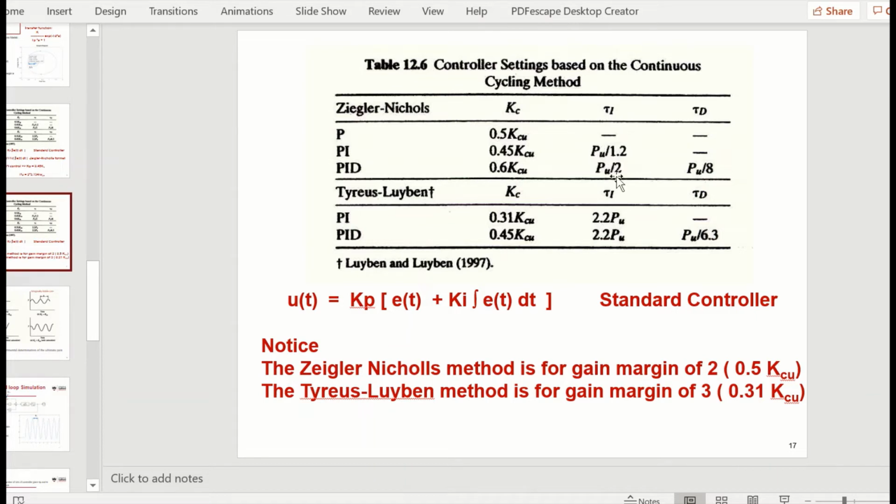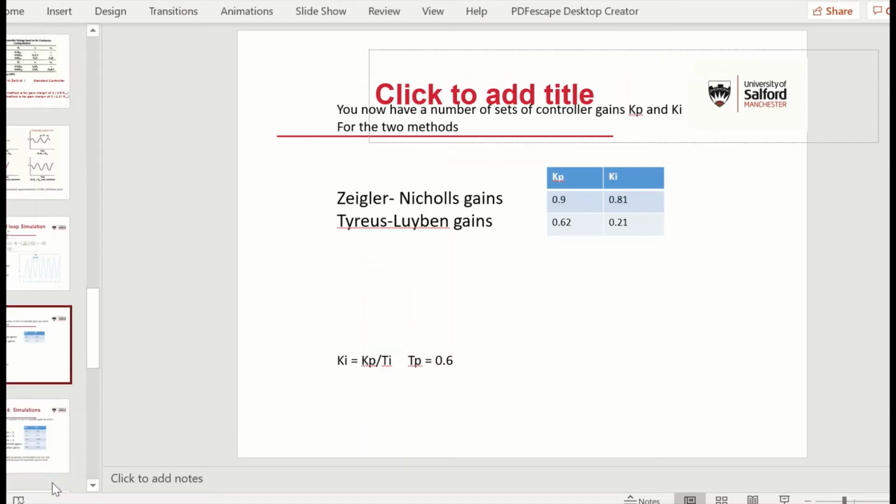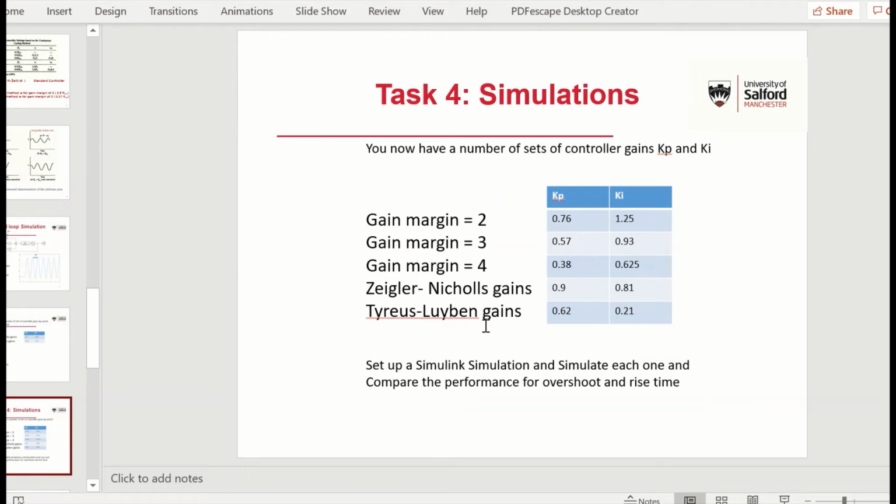For Ti and Pu, we can work out Pu, and then stick these numbers in to get our gains. So that's given us our Nyquist gains and our Nyquist-Lubin gains. It's not easy to say Nyquist-Lubin, is it? But anyway, we now have our complete set of gains, for gain margin 2, gain margin 3, gain margin 4, Nyquist, and Nyquist-Lubin, and in task 4 now, we're going to run these as simulations to see what they look like.